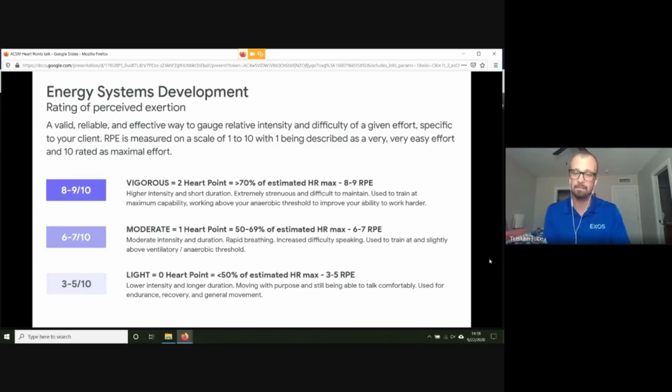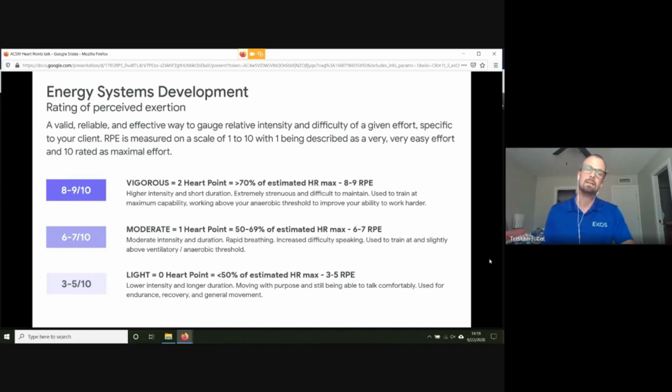And so the thing about rate of perceived exertion is that it ends up actually being incredibly accurate. Initially, there's lots of gaps. Initially, it takes some practice. It takes some getting used to, figuring out how hard it is that you're actually working. But with 2 weeks of consistent practice, rate of perceived exertion can be an incredibly accurate measure of intensity, both in the moment and then of the overall training session once it's been completed.